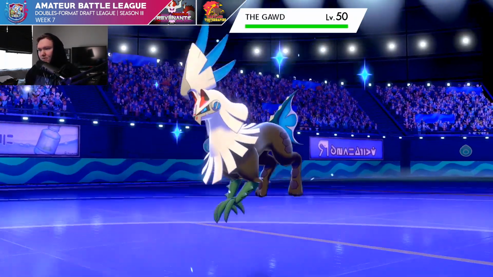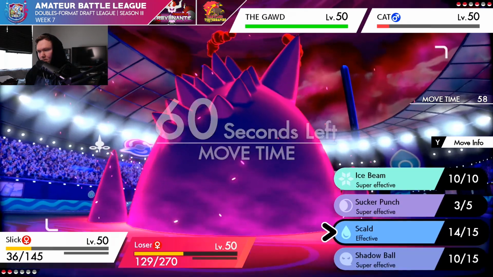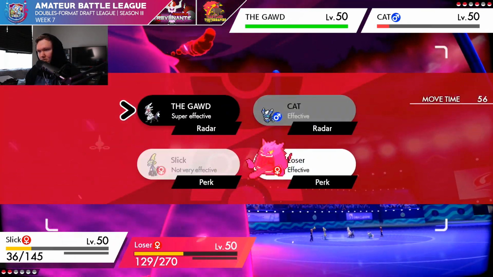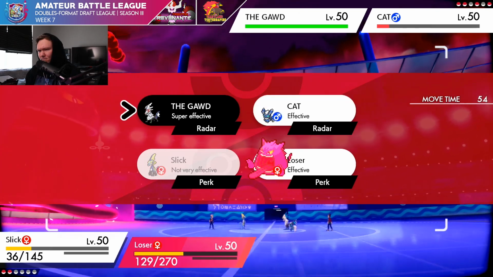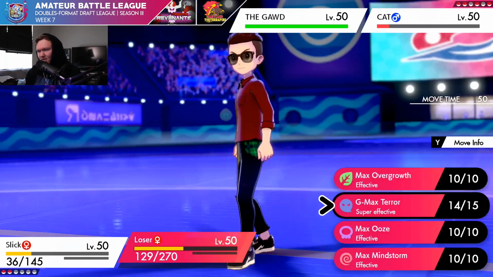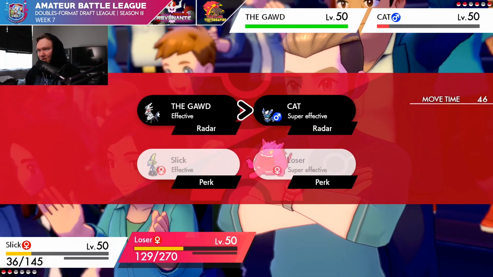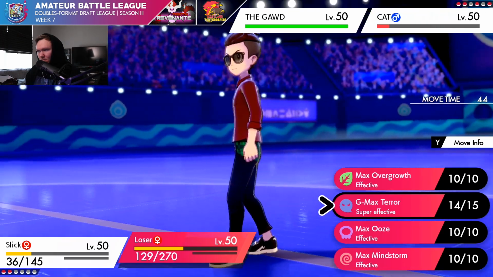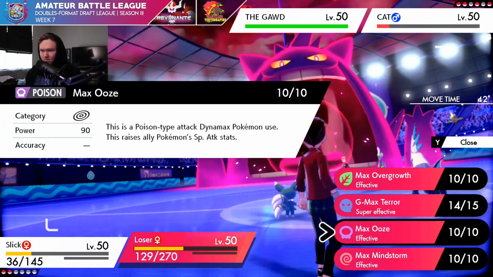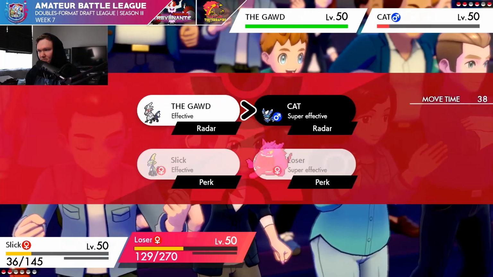The Gold. So it's the Silvally. He's water type. Interesting. Ice Beam. He's not. He's Dragon. Is he Dragon? He's got to be, right? Or Flying? What the hell type is that? I don't even know. I can get my special attack up. I want to just kill as much as I can right now.